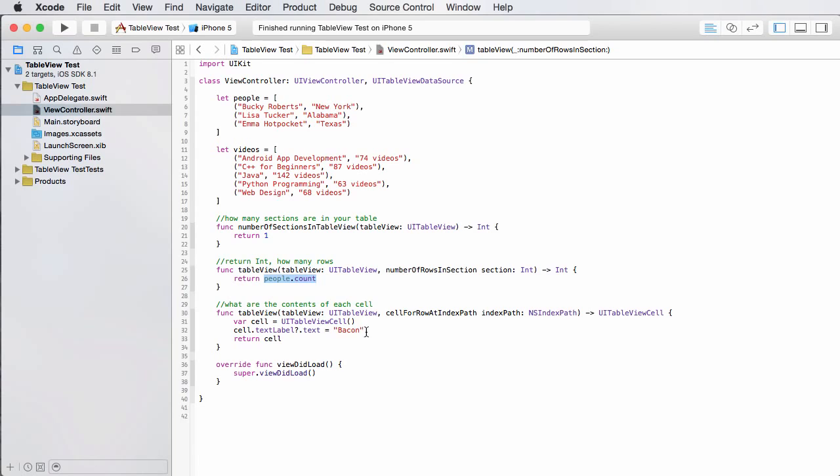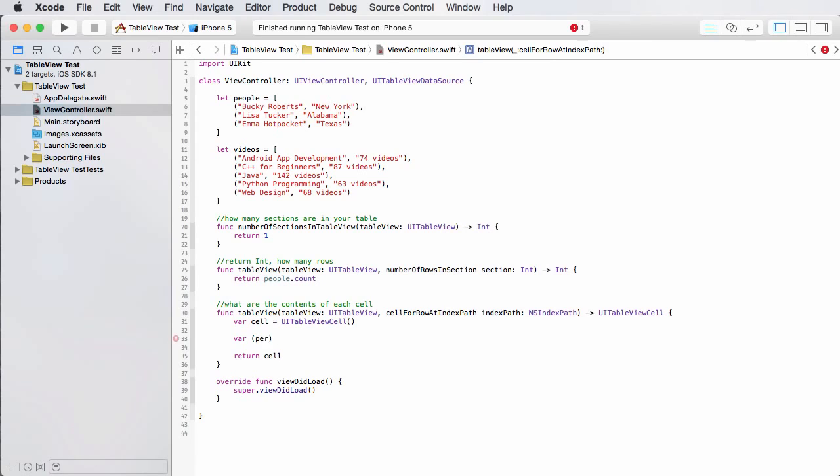So now, instead of just returning the word bacon, what I can do is this. Since each of these items in the tuple consists of 2 pieces of information, a name and a location, let's go ahead and extract that data into 2 different variables. And we can actually do it all in one line.